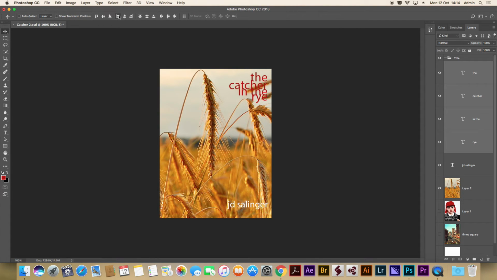And I'm going to line all of that up to the left. And I think I'm going to not have them connect so much there. Rye. So let's select all 4 of these layers. Now up here you can line them up to the top, the middle, the top.